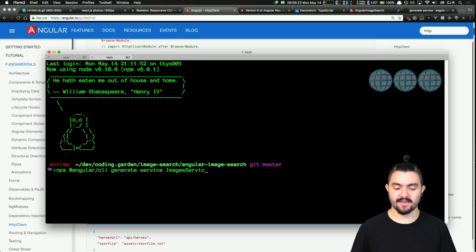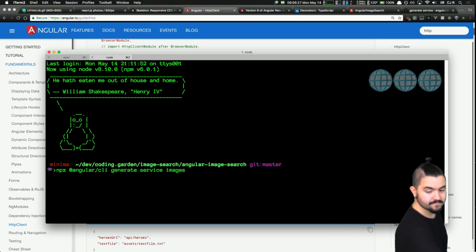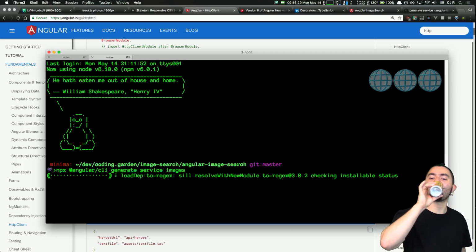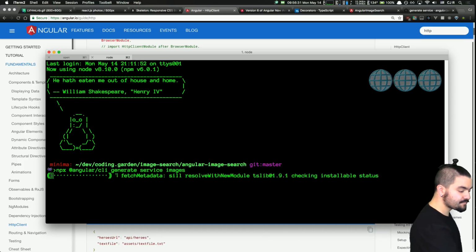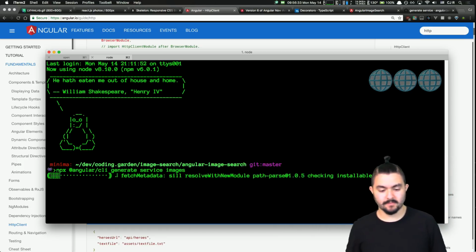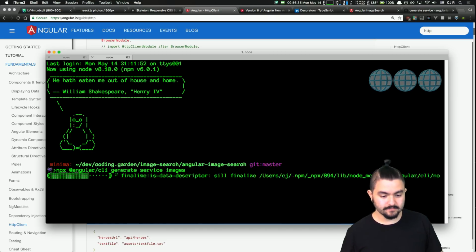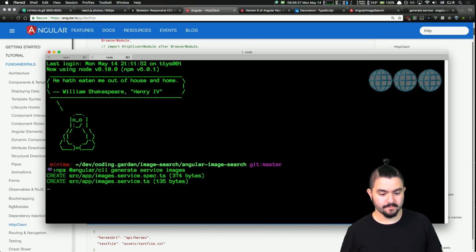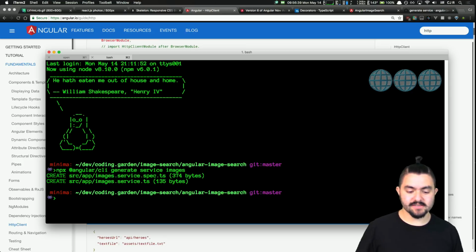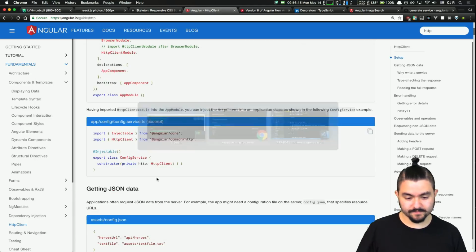I think it automatically adds the word service on the end. Go. Cool. And you'll notice it tells you where it put it. So inside of the source directory, inside of app is images.service. Let's take a look at that.